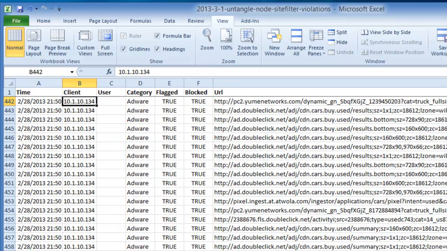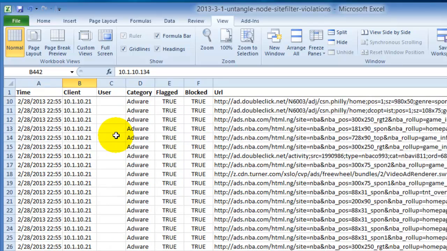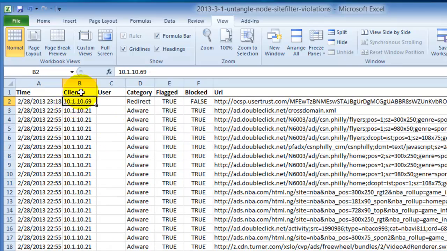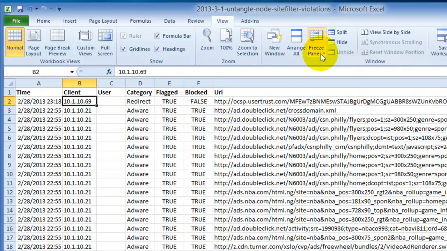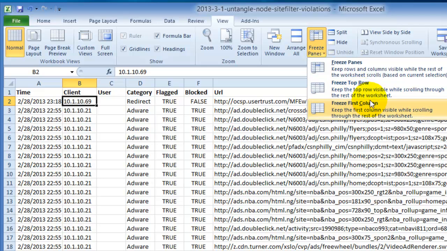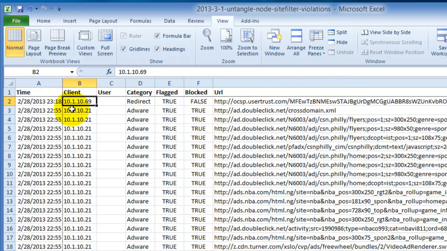So the way you do that is by going to the top of the spreadsheet here, and then selecting the second cell, for example, B2 here, because we want to leave this section alone, so we want to start right here. Then you click on it, choose View, and then Freeze Panes. You want to first unfreeze them, then click on Freeze Panes again. Because now we didn't choose the top row, notice it's choosing the top row and the first column as well.